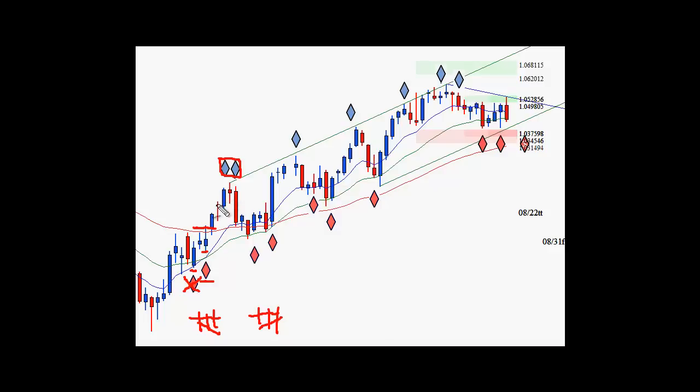There's no sell because we can see that we're trading above the trend lines. The trend lines are all angled up and the 10 is above the 21. So there's no setup here. So the only question you need to ask yourself is, do you want to stay in this trade knowing that you're going to have a swing top occurring here?